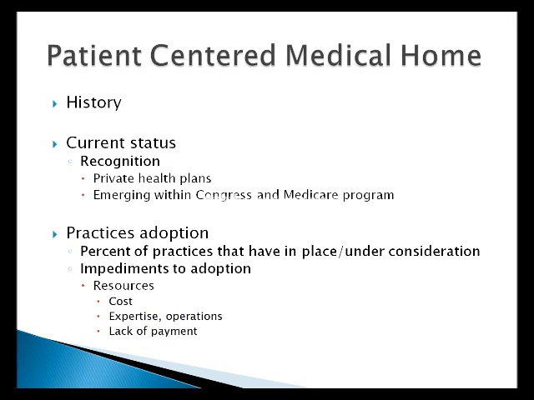Across the country, literature suggests that about half of practices have in place patient-centered medical home practices or certification, or that some number of practices have the development of a patient-centered medical home model and certification under development within the practice, and that includes Academy members as well. Some impediments to adoption of the patient-centered medical home approach are the high resources that are required in terms of cost, expertise, and operations, and currently there's a lack of direct or commensurate payment for being a patient-centered medical home that comes close to matching the cost of developing the practice operations, infrastructure, and services to satisfy the requirements and be certified as a patient-centered medical home.